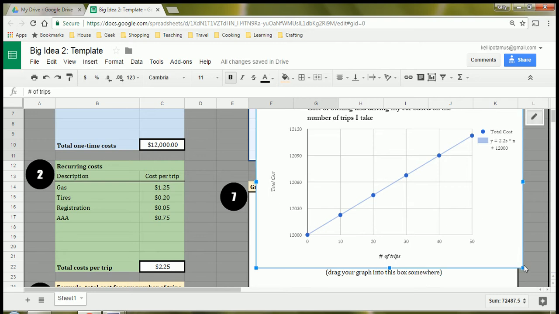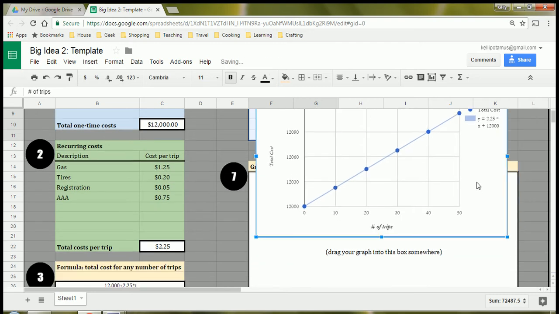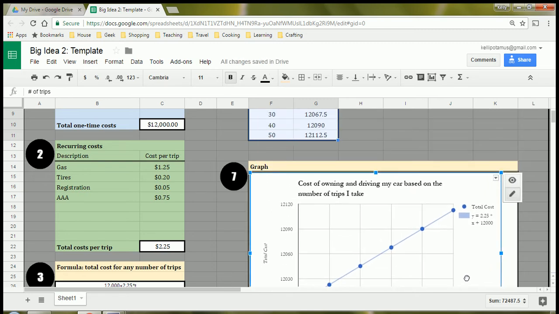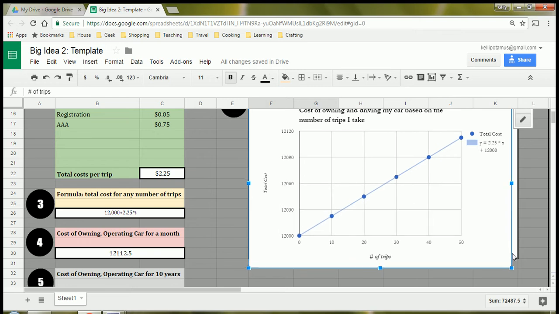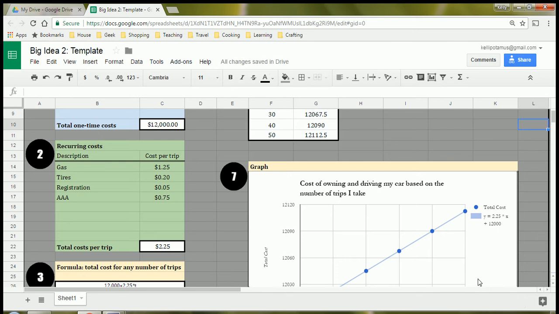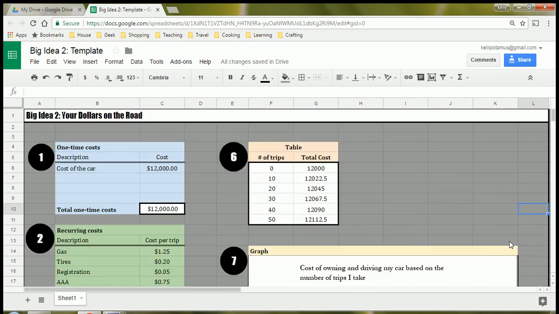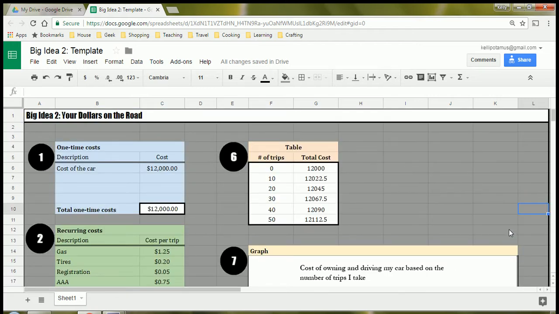We then need to resize it a little bit to fit into our space. Well, let's drag it first. There we go. Let's get right into that corner. And then, oh, that looks good. Or you can make it smaller so that it's centered. Either way is fine. But there is our graph. So there we have it. That is the work that you need to do on your project.